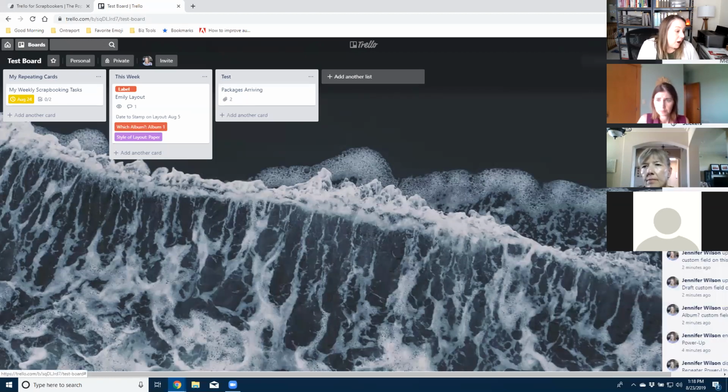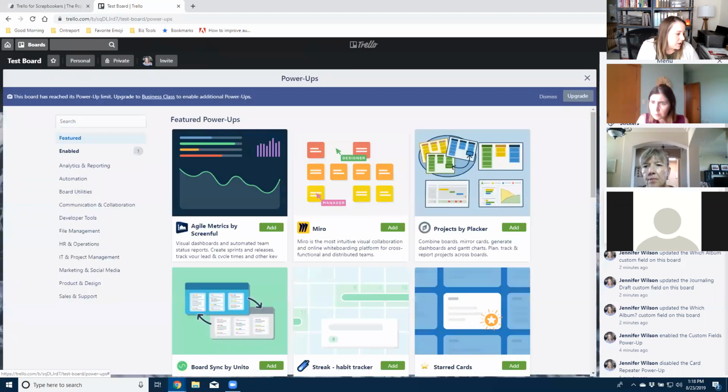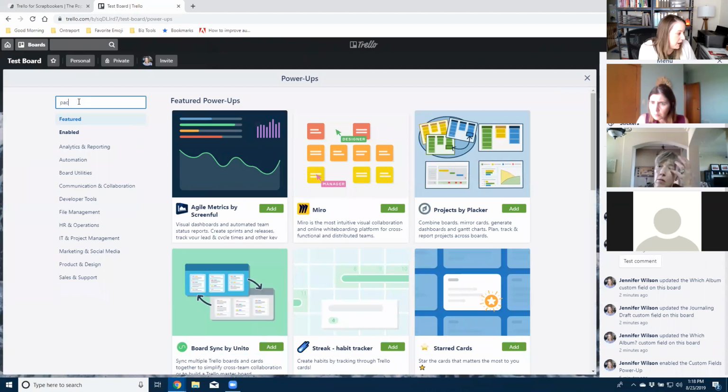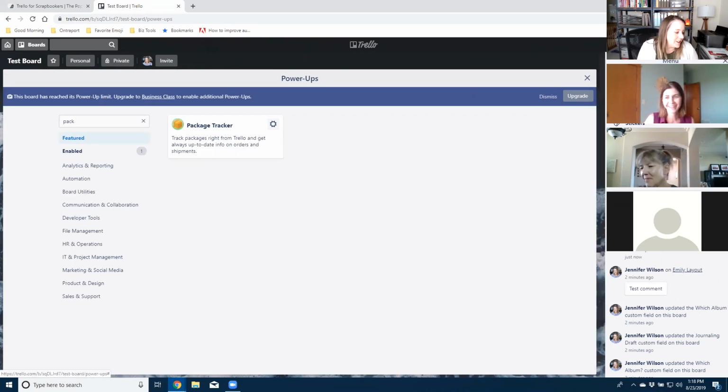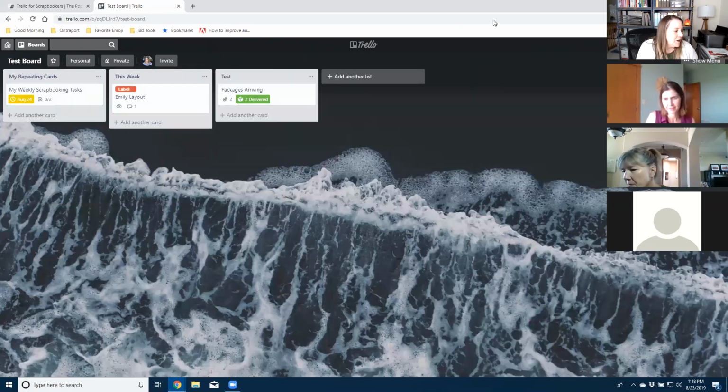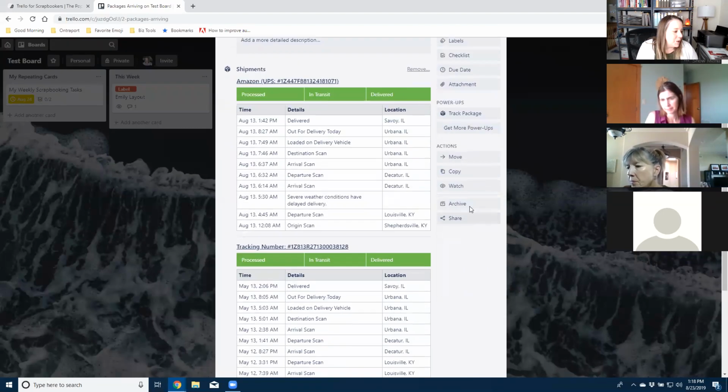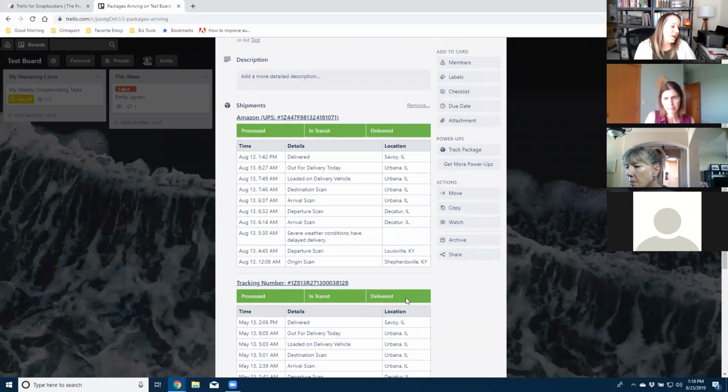All right, the last power up that I want to share though is package tracker. Last night we all thought this one would be particularly helpful for the holiday season. I already have 2 examples here. What it allows you to do is put your tracking number in a card, and you can do multiple tracking numbers per card, and see where those packages are. If you have a board for holiday planning or birthday party planning, I can see this being really helpful. Maybe you have a business and you ship stuff, or you're receiving things all the time. If you do anything related to online shopping, I can see this being kind of handy.